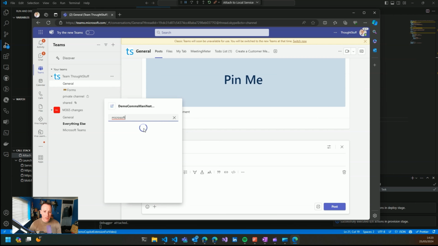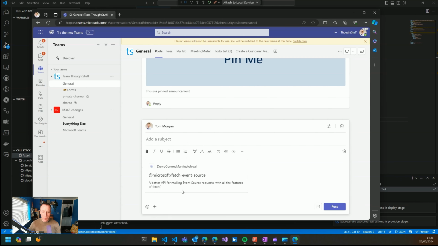So with the right messaging extension selected, which hopefully is a problem you won't have, I can now do some searching. And if I do search, you can see it's now searching the repository, and I can choose one of these packages and it will nicely put in an adaptive card with a sort of nice heading and a bit of a description. Okay, so that's how it works out of the box.